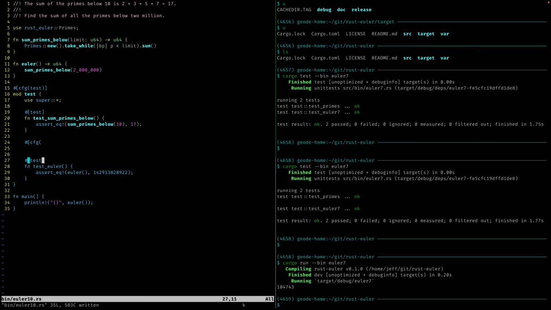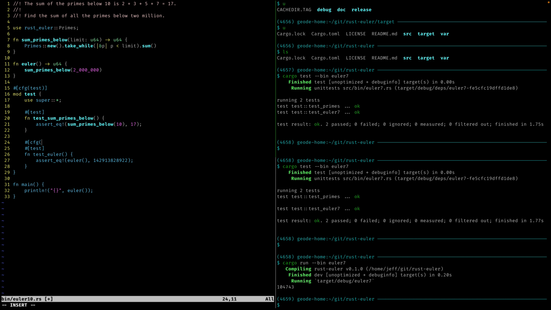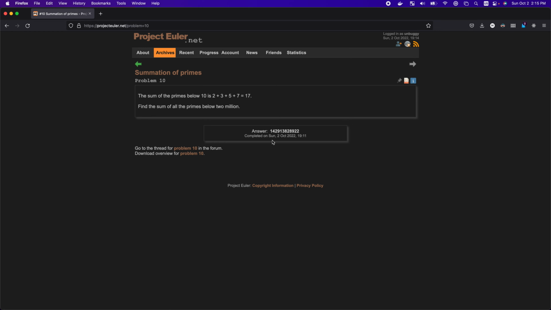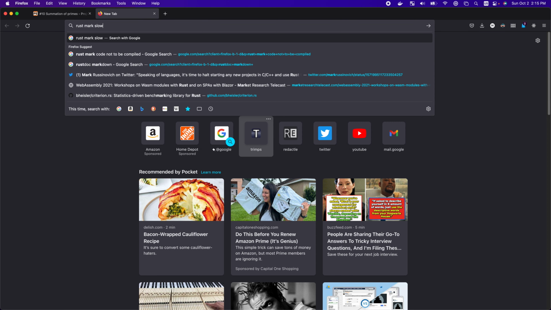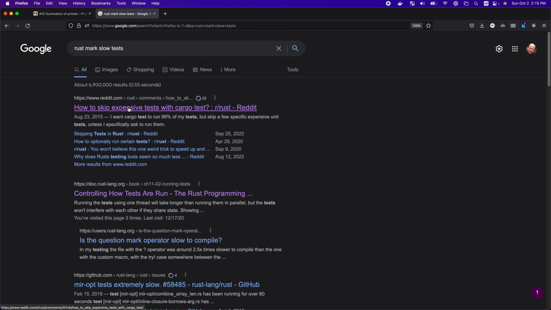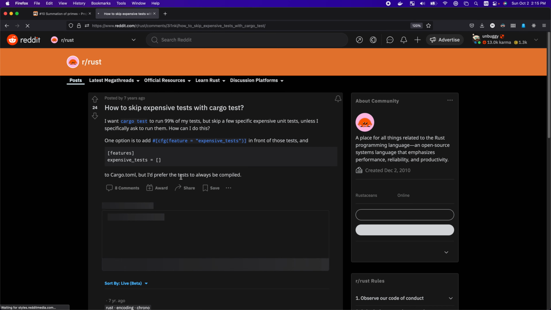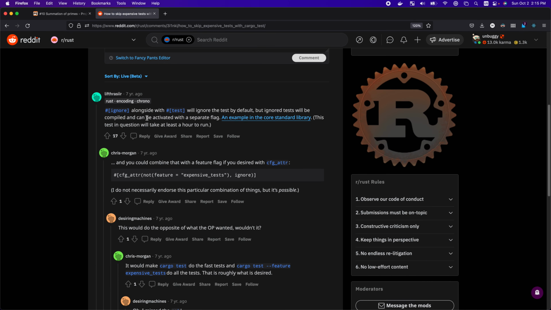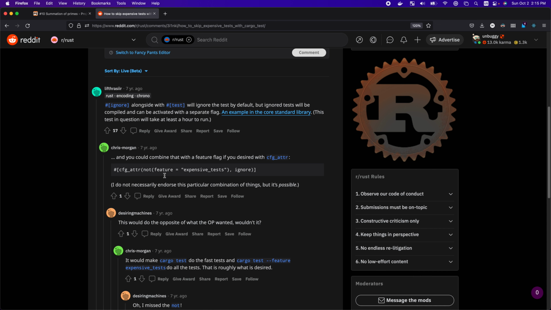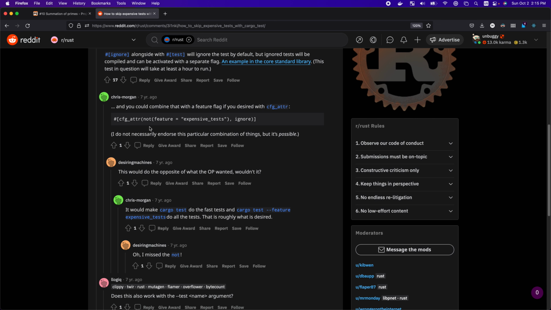We're going to say config slow tests. Let's see, rust arc slow tests. 2015. Probably still valid. I don't want not feature equal expensive tests.